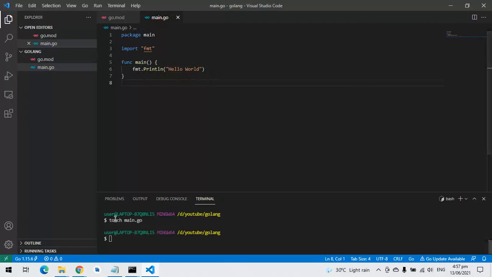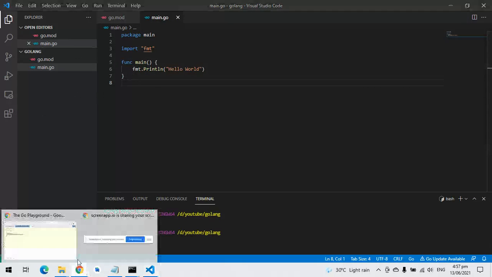So here is the basic program structure of Golang.